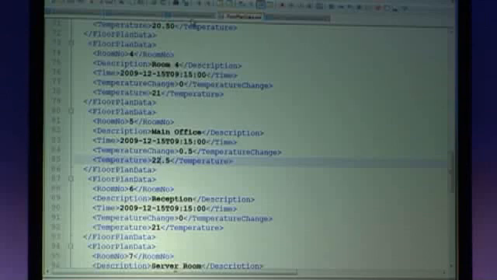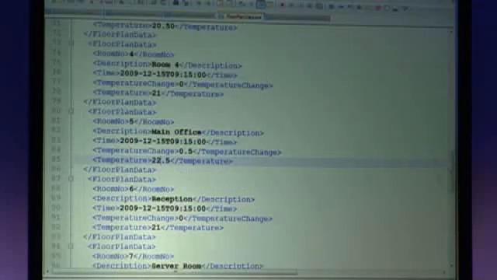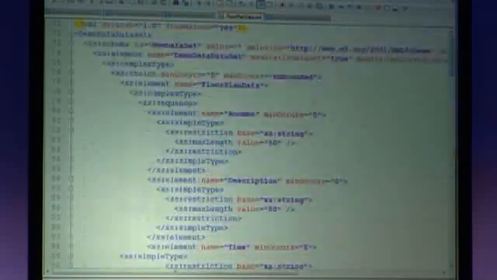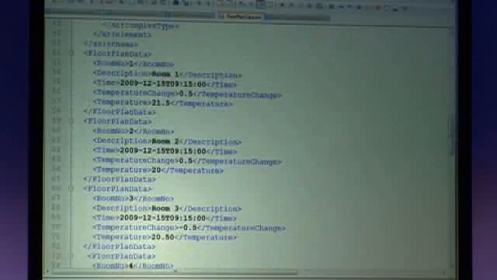Okay, what's the difference between them? Well, not a lot really, to be honest. It's a slightly obscure naming here, I could have made it better. But basically everything is attribute orientated in this XML schema, and here in the data set, this is just a standard ADO.NET data set XML format, and everything is element based. That's about the only difference. Classic ADO is attribute based, .NET is element based.